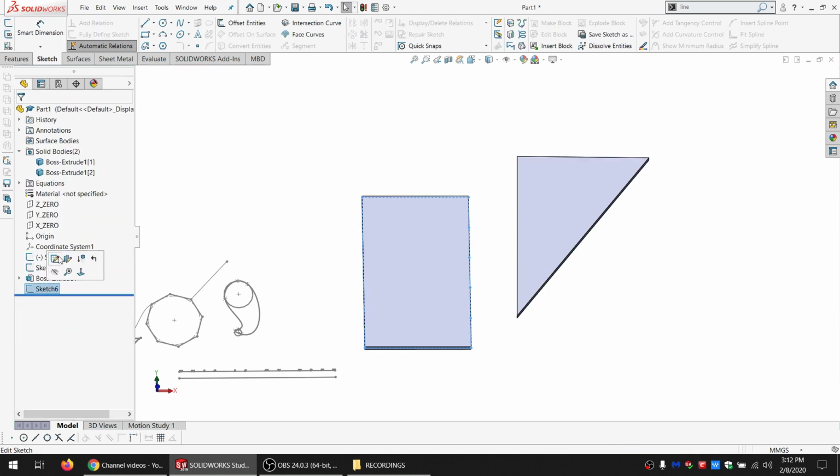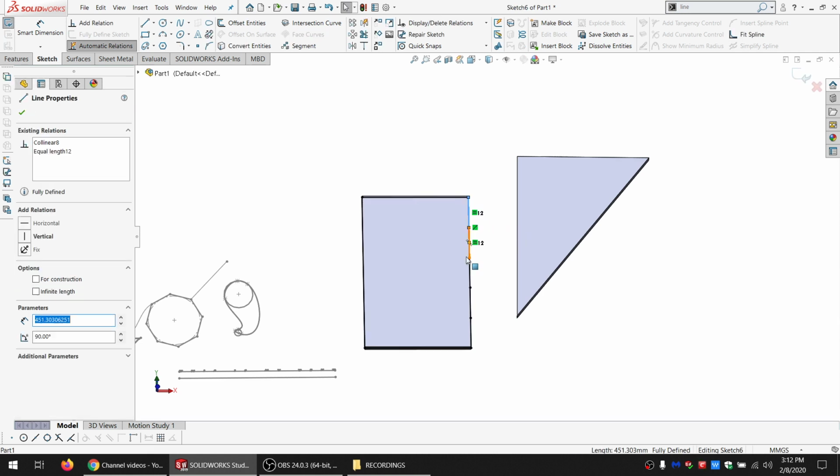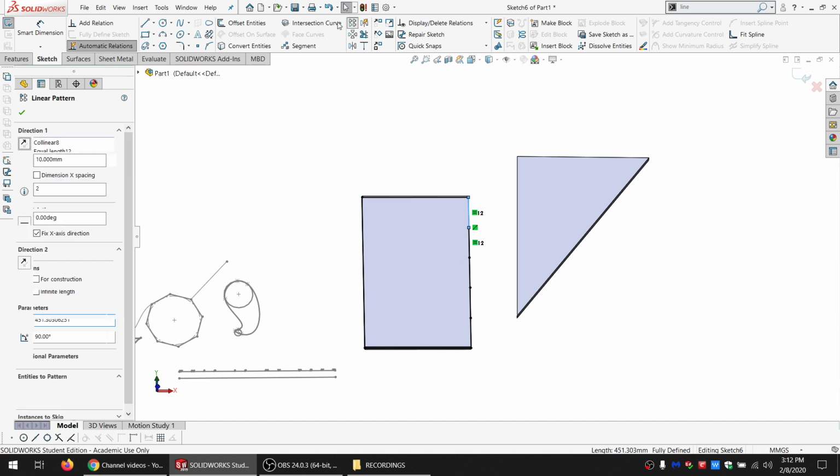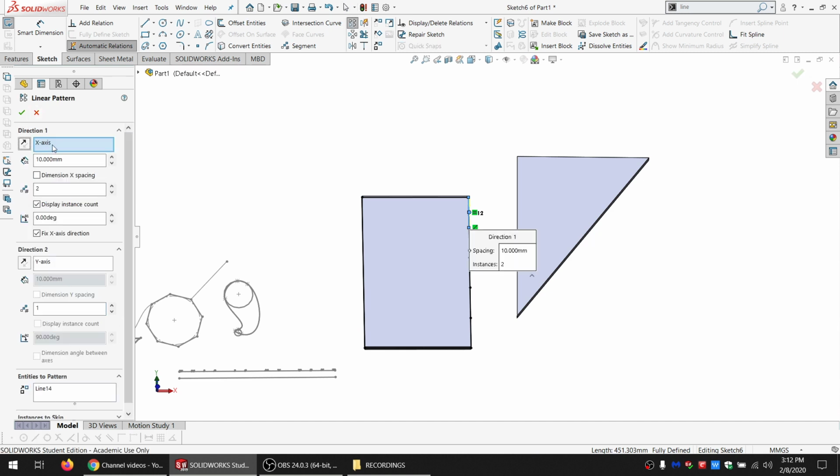So I'm in this sketch and I've got this piece. I wanted to pattern it this direction. Instead of just letting it select the x-axis, I can click here and then click there. And then when I do my pattern, it patterns along that direction to match. And I can do that in 2 directions as well.